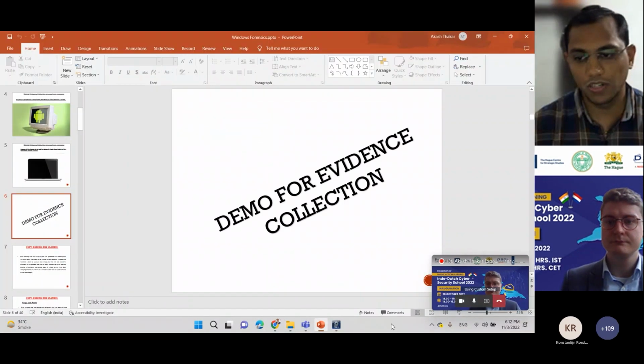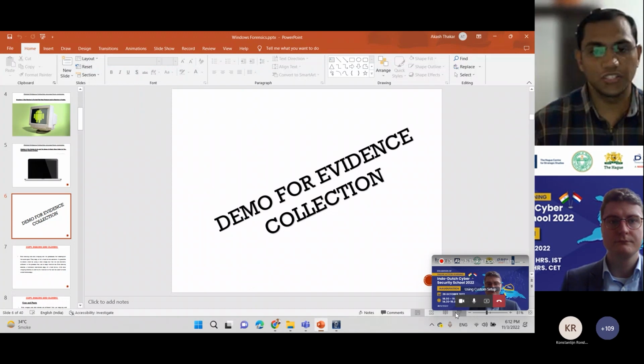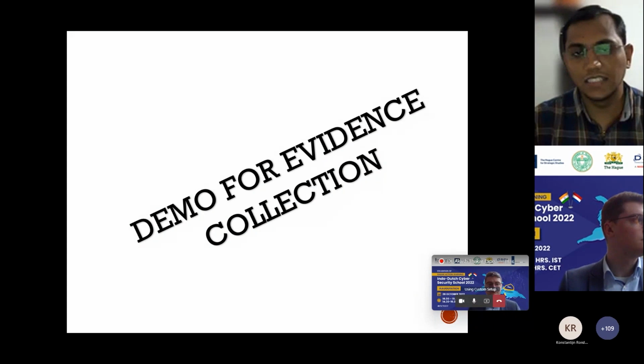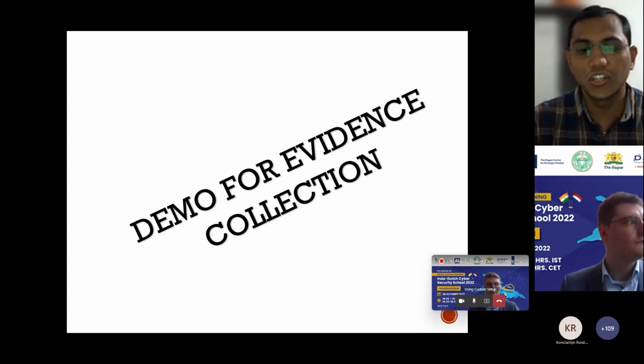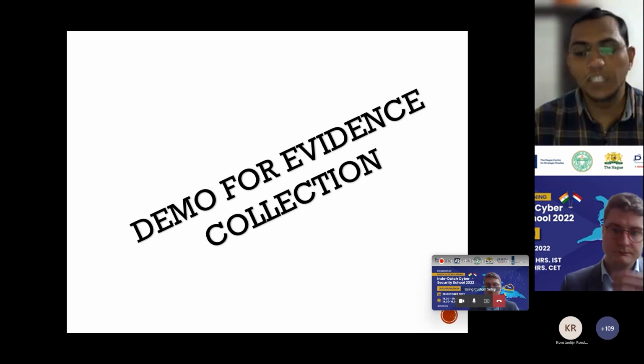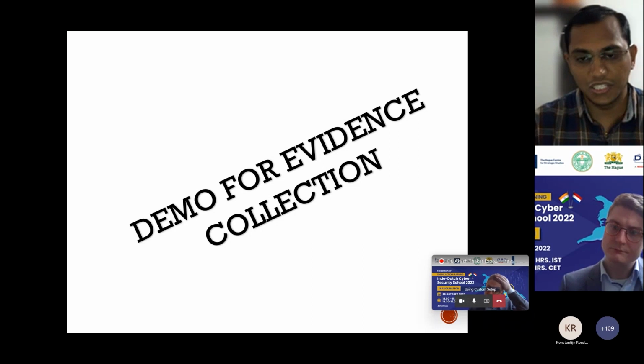Now coming back to our presentation, this is how you will acquire RAM if you find that the system is in the running state, right? Before going for investigation, you should also know how to collect the evidence, how to seize the evidence, how to interpret the evidence, and then you can start your investigation.